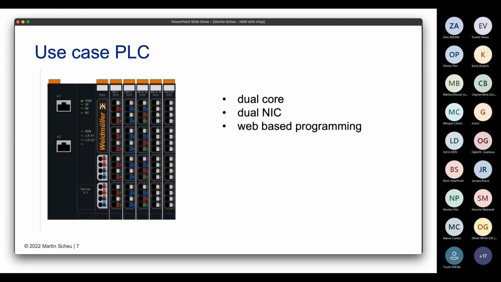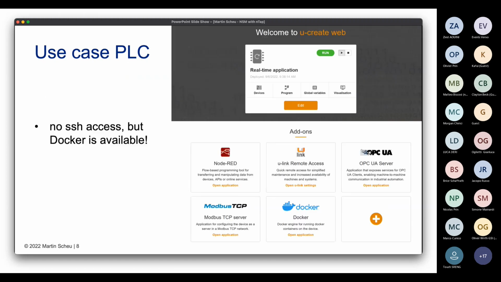So the use cases: modern PLCs are now coming nicely with web interfaces. They are web programmed, or you have a web interface and access. And from performance, it's ARM based, similar to a Raspberry Pi 4, maybe with 2 GB of RAM.